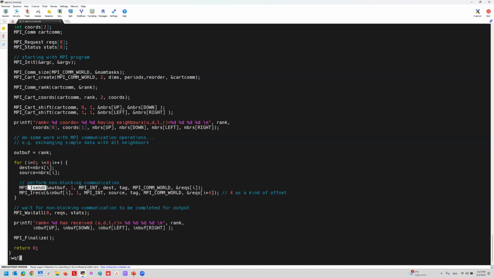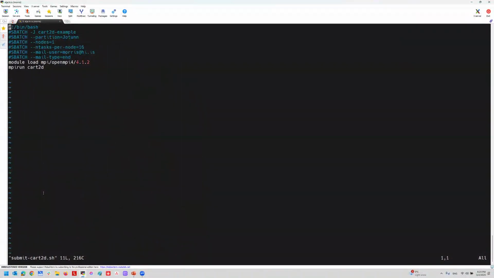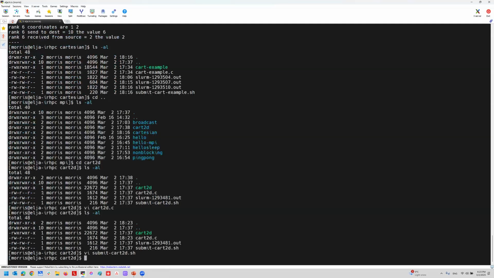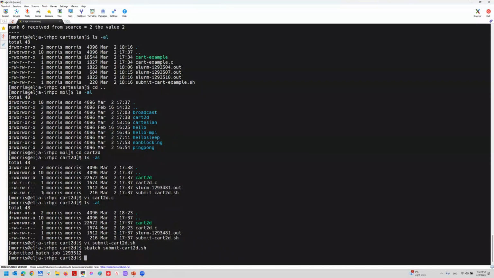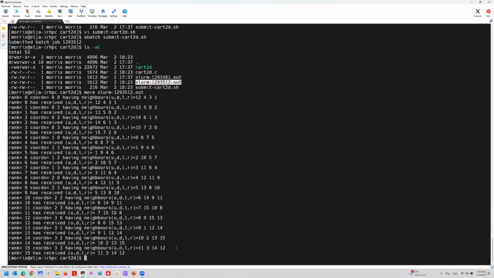I know it's one of the more complicated examples, maybe starting with real application ideas. But let's see and submit this when we do the Cartesian idea here. We have 16 processes. There's also no secret: we have defined it as a 4x4 grid. So when we sbatch it, we get some output of our neighbors out by 1 iteration. When we see this grid part here, with the job script, we get the neighboring information out from all of them.